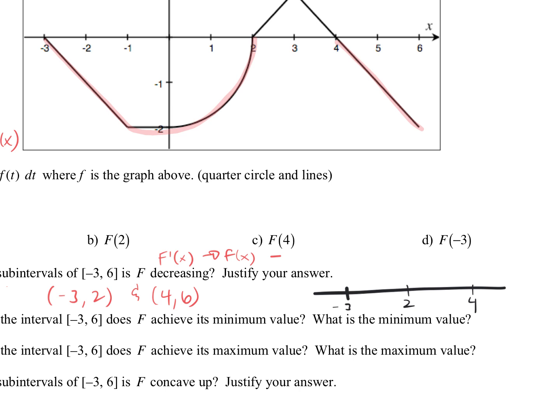And I'm just going to label whether that first derivative is positive or negative at that point, okay? So in between -3 and 2, that's going to be negative. In between 2 and 4, it's above the x-axis, so it's positive there. And then after 4, it is negative. So there is a minimum value at x equals 2. Okay, now the minimum value could also be at either endpoint. So we do need to check all three of those values.